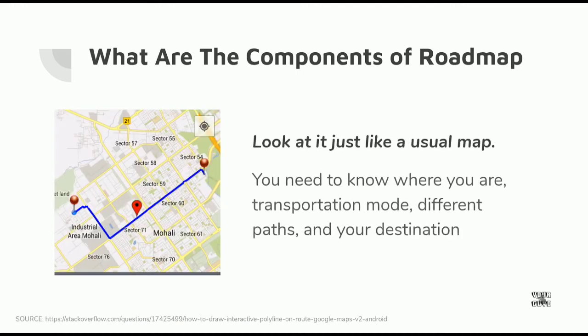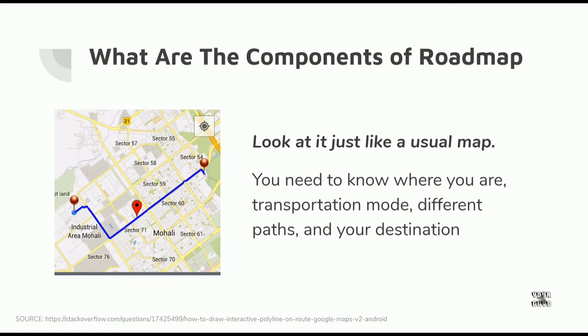Just to give it more of a visual, look at it like a map. Most of you for sure have used Grab, Uber, and Waze. These are 3 different platforms that have integrated a map. You need to tell Waze where you are currently at, whether you're at home, in the mall, or in the office, and where you are heading to. From that, the application will give you a lot of options, like do you want to take off right at this very moment, or do you want a scheduled one? So that's for the time.